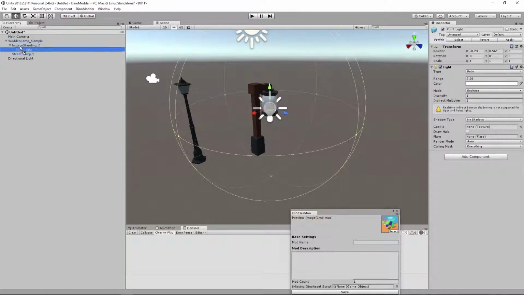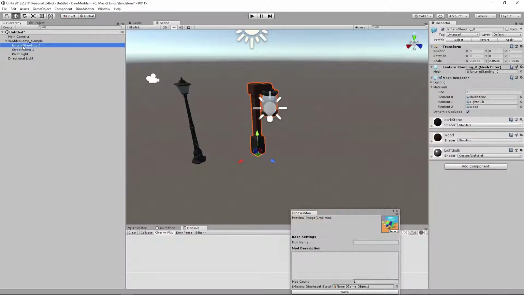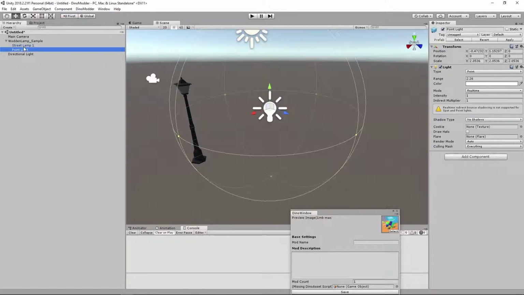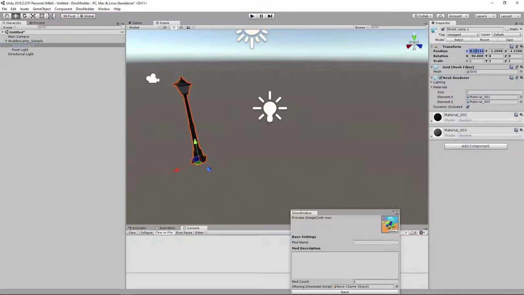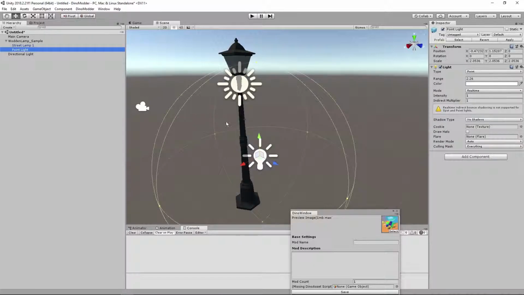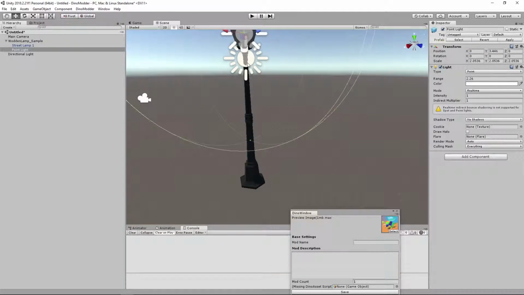So I'm going to actually drag that up to the parent, just because I want to delete this mesh here. And if I hadn't dragged that point light out, I would have deleted that with it because it was a child of lantern standing 0. So I'm going to do that. And point light's probably in a good spot. I'm going to 0, 0 this child mesh. So this is the new one that was sent in. Point light, I'm going to put it at 0, 0. And we probably want it up around here.